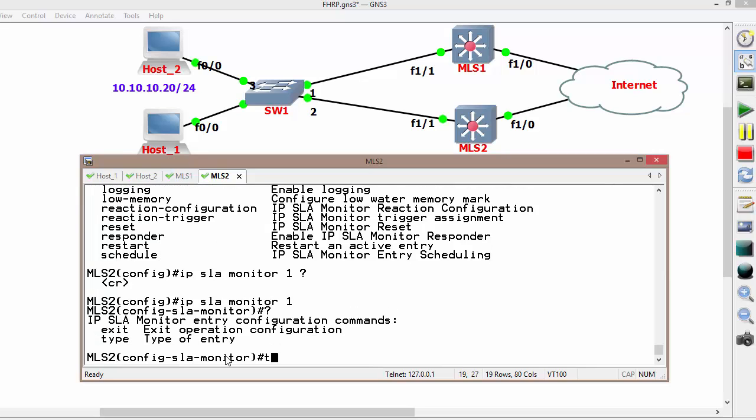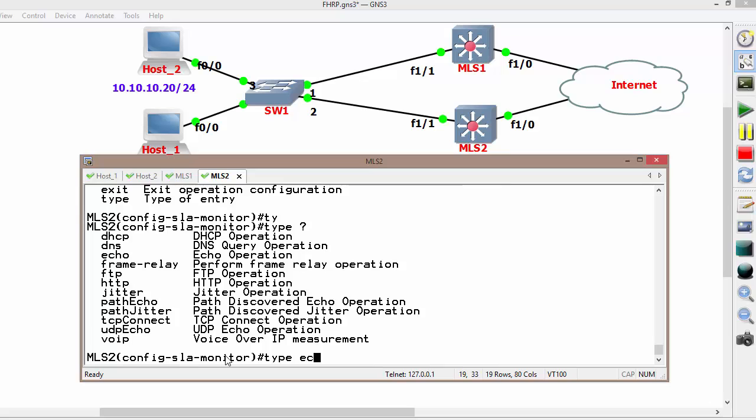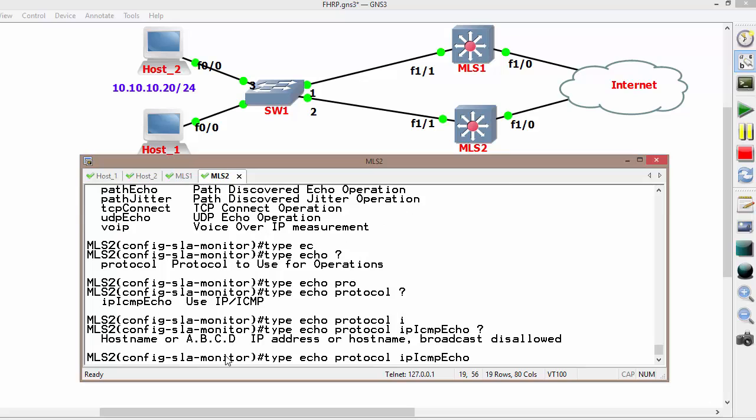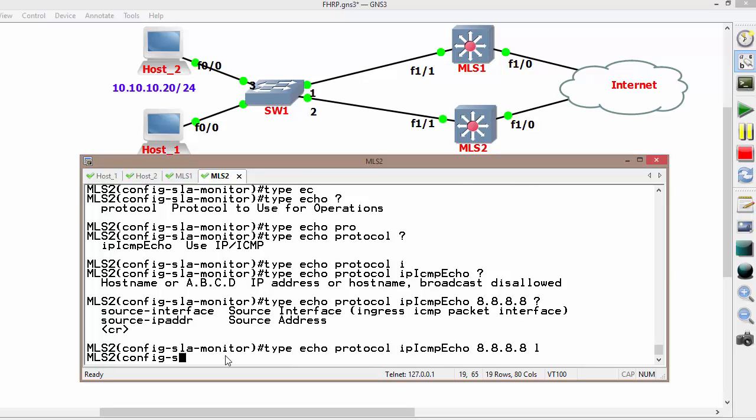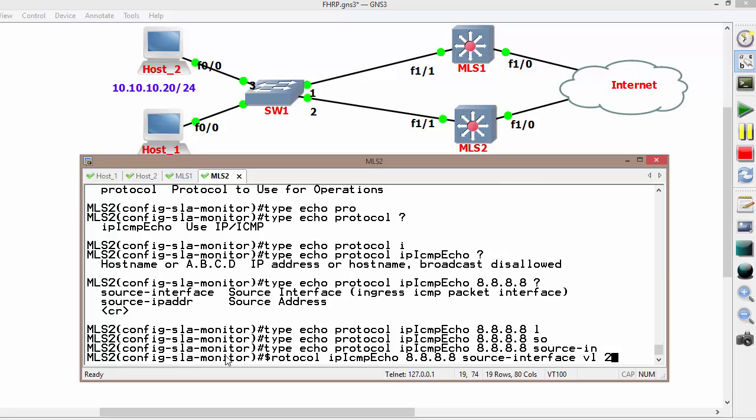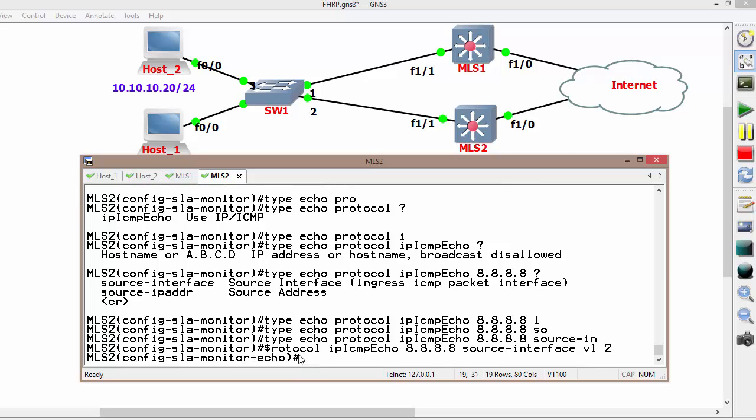Under monitor, we're going to use type echo and protocol IP ICMP, and check the connectivity to Google public DNS, and use as the source interface my VLAN 2, which is connected to the WAN. The configuration is to send a ping message to this destination using my source IP address, whatever IP address is assigned to my VLAN number 2, which is connected to the internet.